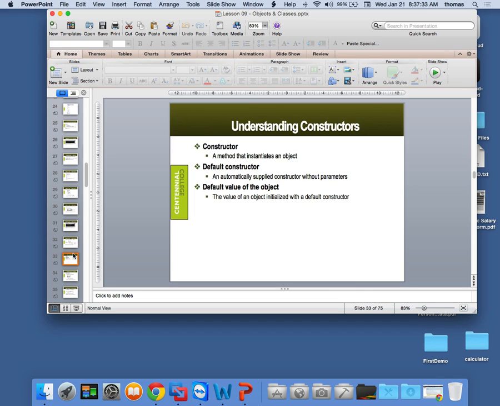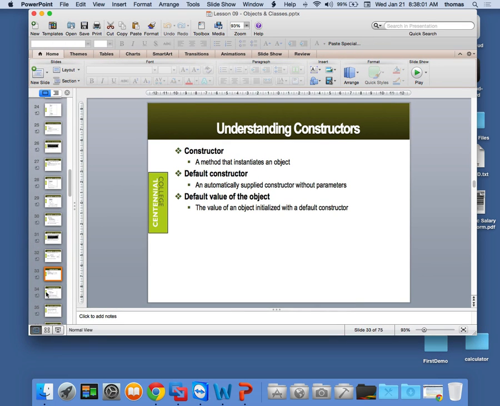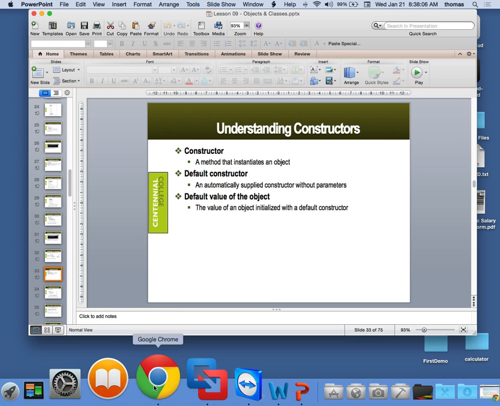But again, very complex. And when you think abstract thinking, it's over some people's heads. They're like, what is he talking about? You need to use this stuff in order for you to understand it to some degree. But I want to review it with you again and again. I want to talk about it with you, so that the language that we're talking about, you get used to when we talk about objects and classes and what the differences are. Before I get into constructors, which I think is a very key point in our discussions around objects and classes, I want to do a little bit of quiz work.